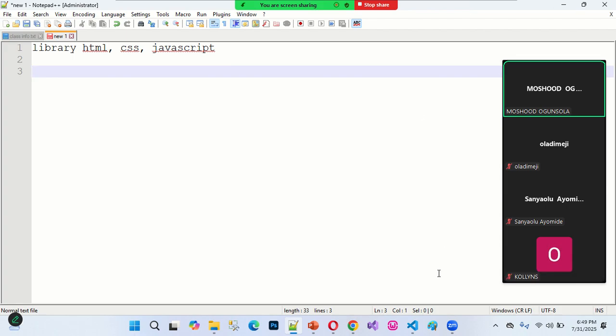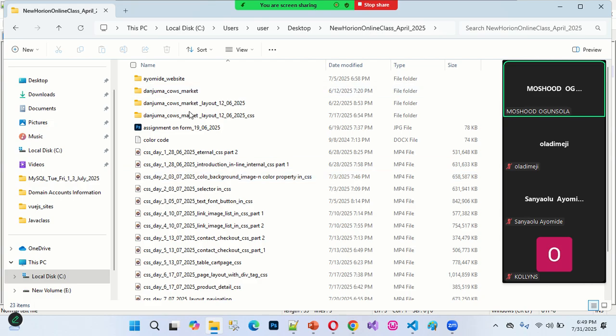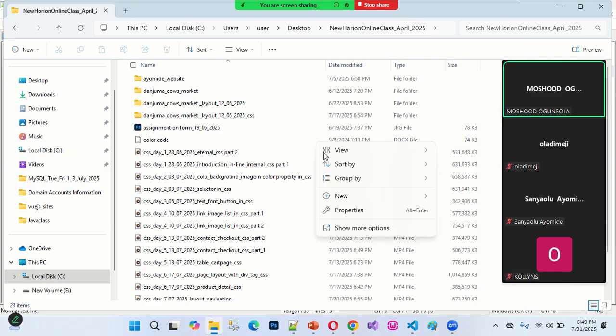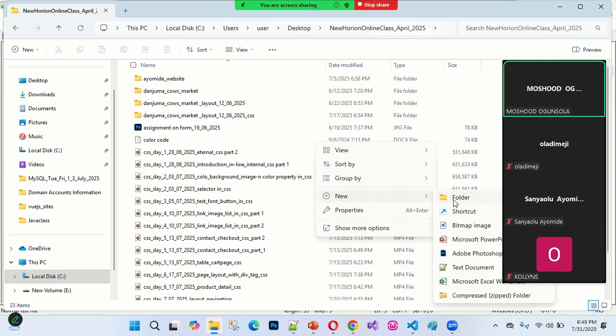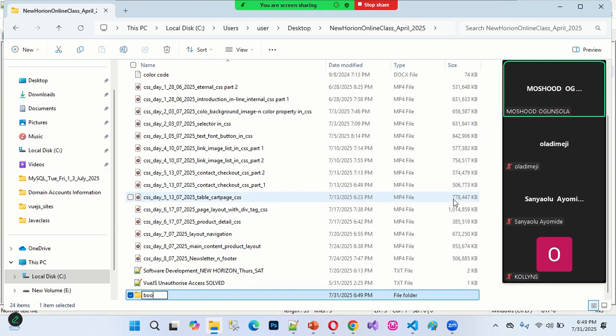So let me go straight to this. I'm going to create a new folder inside our folder here, and I'm going to call it bootstrap site.